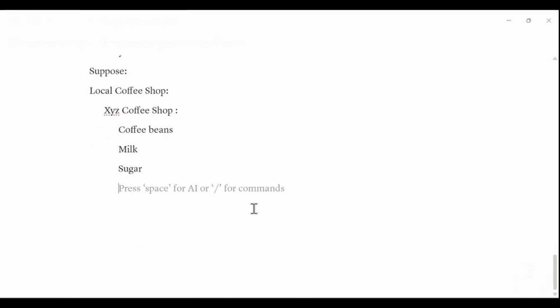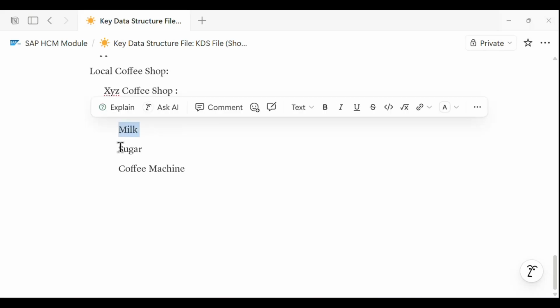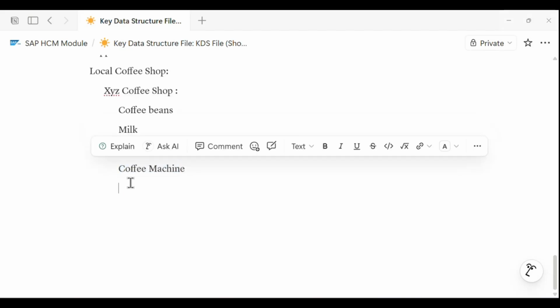The coffee machine, and manually someone prepares it, since it is a local coffee shop. So coffee beans, milk, sugar, and maybe one or two helpers.